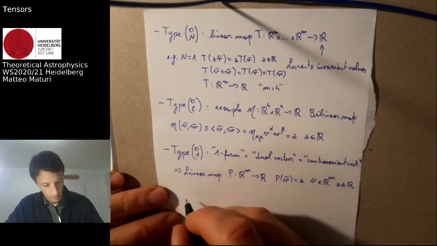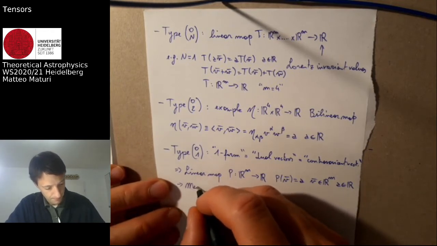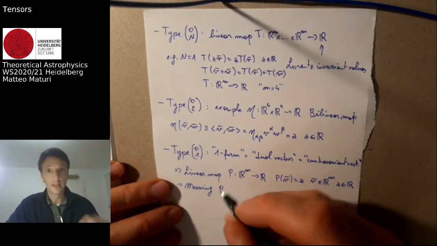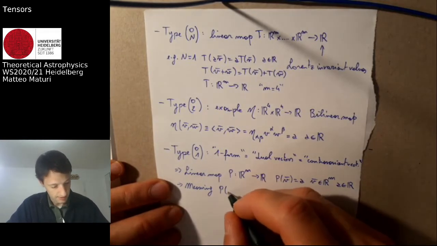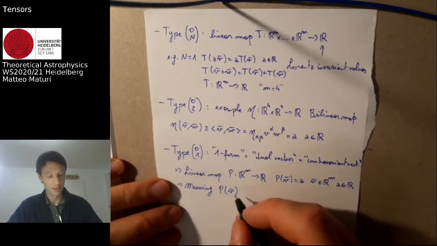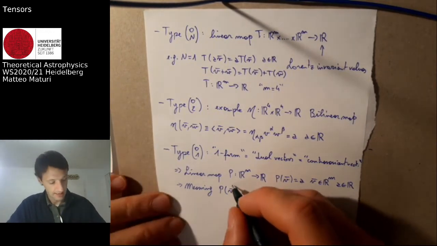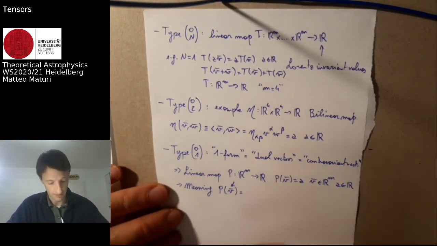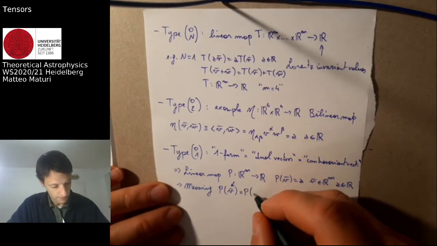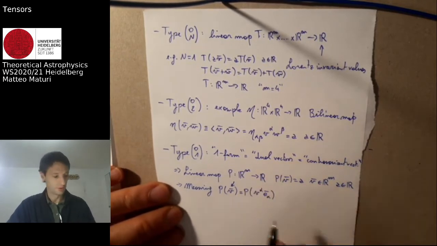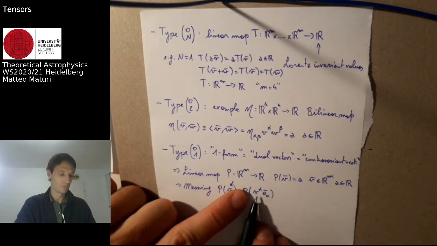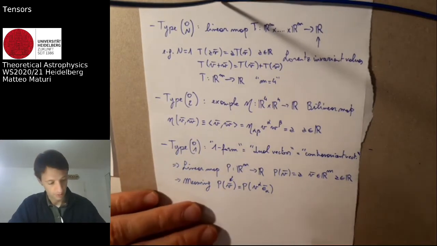Good. What is the meaning of these objects? Let's take a look. Let's start to dig into the details. So as I said, it's defined like this, P(V). This is a vector that now I can express as a linear combination of the basis set that I've chosen to describe my vector space. And therefore this is going to be V^alpha e_alpha. You see, Einstein notation, this is the vector V expressed as a linear combination with the coefficients multiplied with the basis set that I've chosen to describe my vector space.